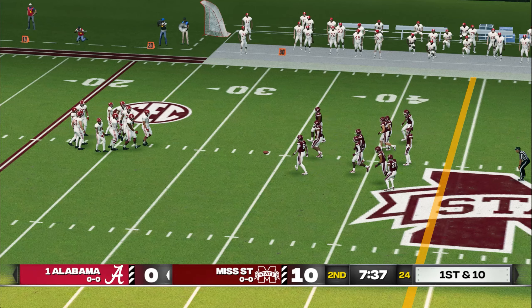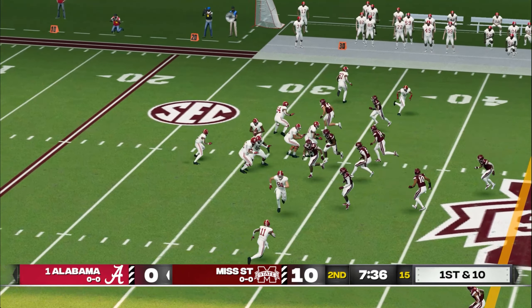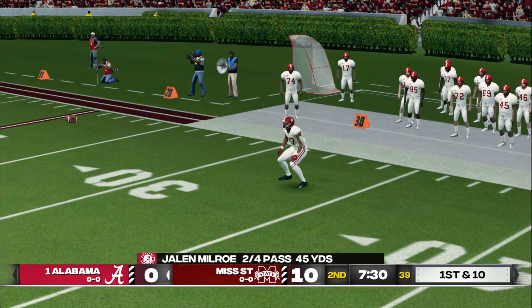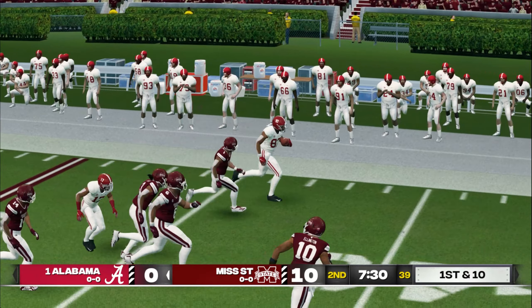It was a pretty one-sided first quarter, but I wouldn't be surprised if things changed in a big way before halftime. Catches it and he's looking for more — he's tackled around the 37-yard line. The receiver found the hole in the zone and turned it into a first down. No matter what type of defensive coverage you have, there are always going to be holes. The best thing you can do is make those holes small so the quarterback can't get the ball in there.